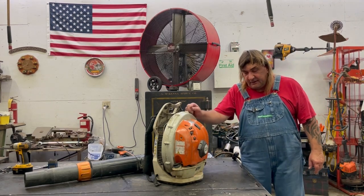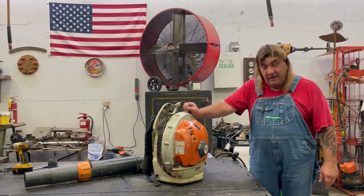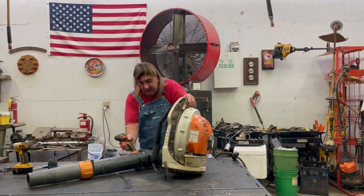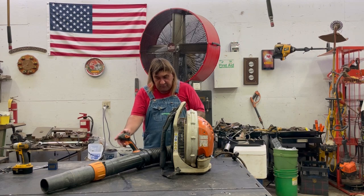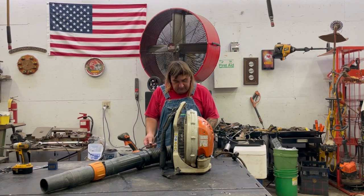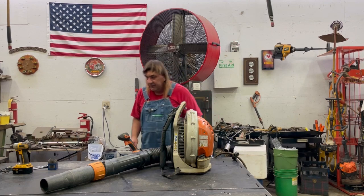Today we're working on a STIHL blower. It's a BR700 blower. The throttle assembly is right here. Well, it broke or came unhooked, because when you push this, it doesn't do anything. And I got a whole new harness for it.